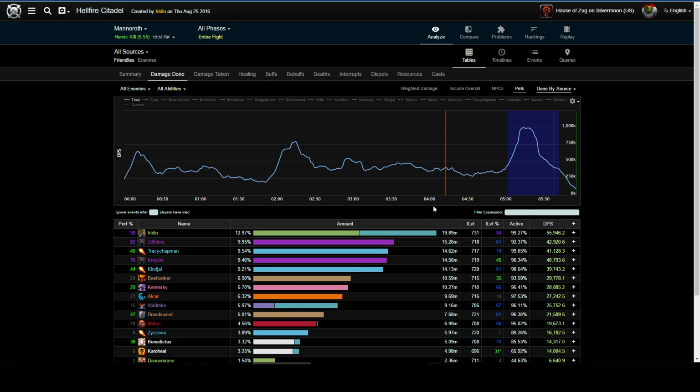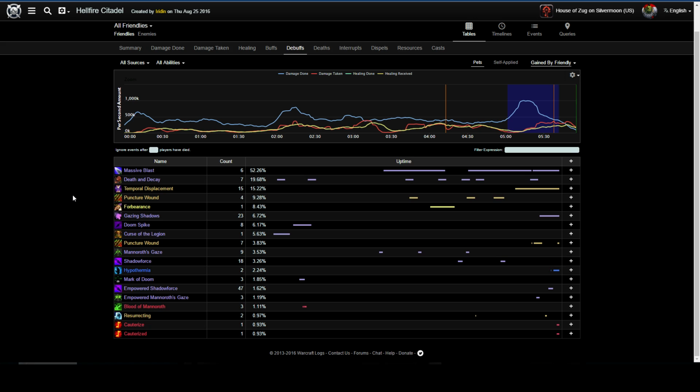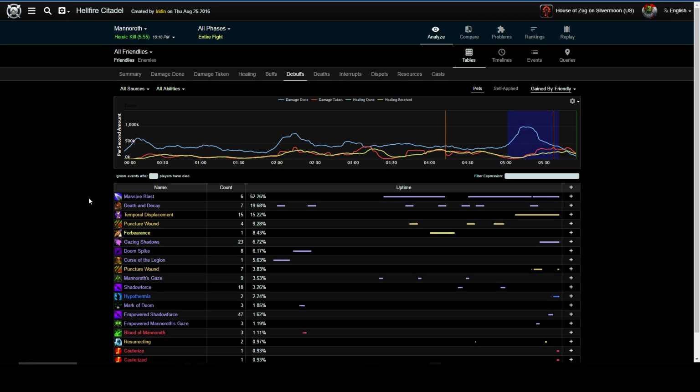Anyway, let's dig in. Before I go in, at the end of the last episode I said I'd be going into problems, and I will. First, though, I want to go into buffs and debuffs. For example, on Manaroth, there are a couple of things we have to watch for. First of all, when you go to debuffs, if you want to see how your debuffs on the enemy were, make sure you select enemies.